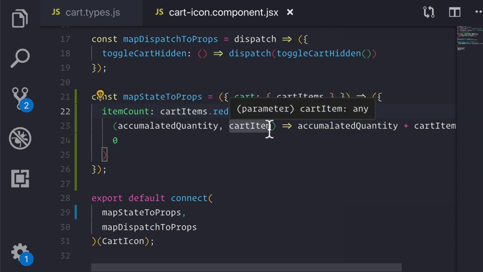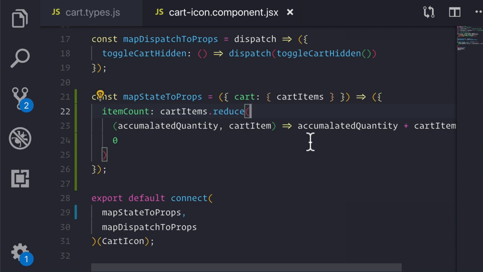So if the cart item values don't actually change, and if the output of the selector doesn't change, we don't want to re-render our component. Well, what this is actually called is memoization, which is the caching of the selector's value.